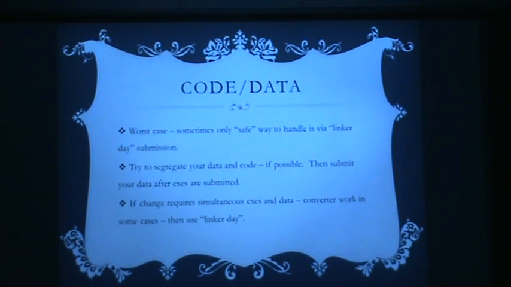All right, which brings us to our worst operating case, code data. Sometimes, like I said, you have a dependency that you can't break. These things have to go in at the same time. You're pretty much tied to a linker day submission at that point. But we should be trying to reduce the total load against the build team. So anything that you can tease apart, where you can check the code in first, wait for the executable to post, and then the new executable, the old executable run against the old data without any modifications, by all means, hold on to the data and check that in at a later time.